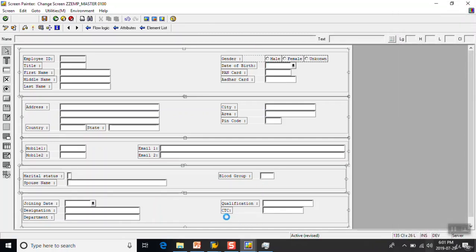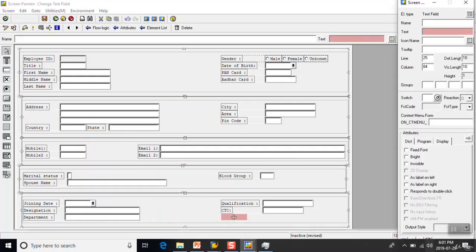We'll add one checkbox here. So we have one field as manager in our table. If the current employee is a manager, we need to select the checkbox.